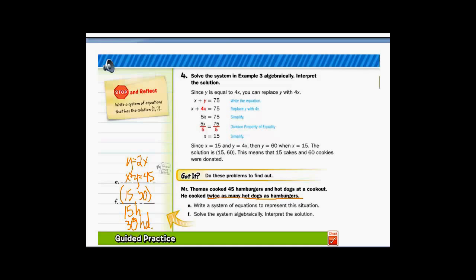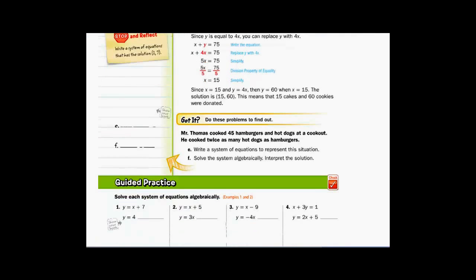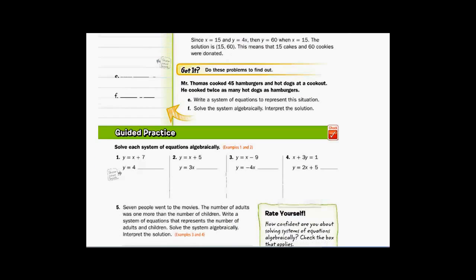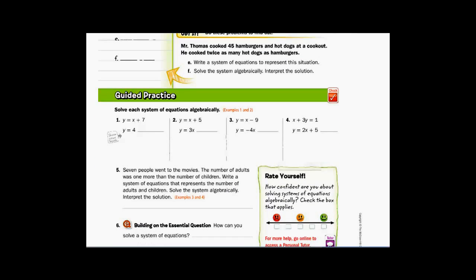So if you want to try some more on the guided practice, since we got a little bit extra time, let me go down here and tell you what these answers are supposed to be, so that you can try them, okay? Number one, the answer is -3, 4. X is -3, y is 4. Again, I want you writing these as ordered pairs. So do not just say x is this, y is this.